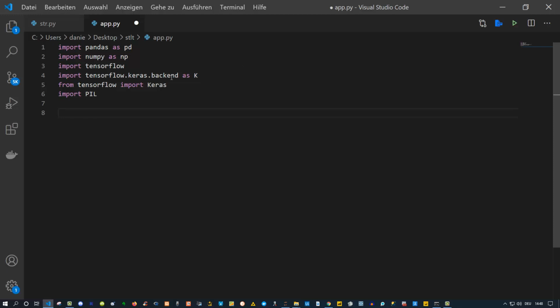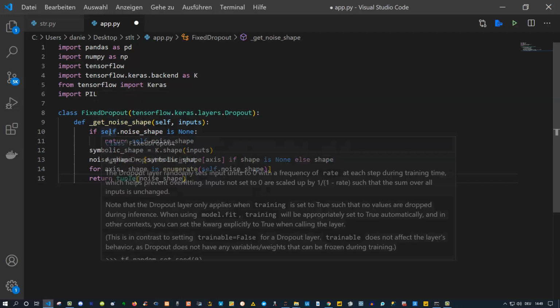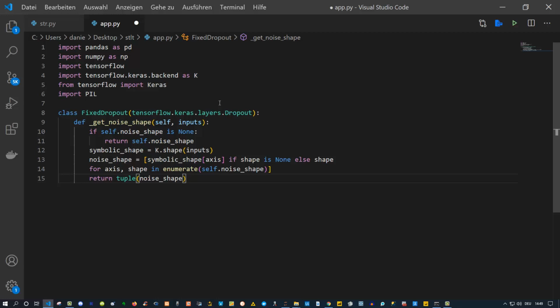So why do we import this backend K? Well, when I tried to use the EfficientNet which we created, trained, and downloaded, I ran into a serious error, and I could not figure out a solution for that. It took me quite a lot of time, but then I found something. And what we need is a specific class, which I pasted inside, which is this one here. And I can't give you any more details about that. I just read that we can't use the EfficientNet if we don't import this FixedDropout class here, which is available. And that is why, of course, this code is in the resource section, so you can download it and use it as well.